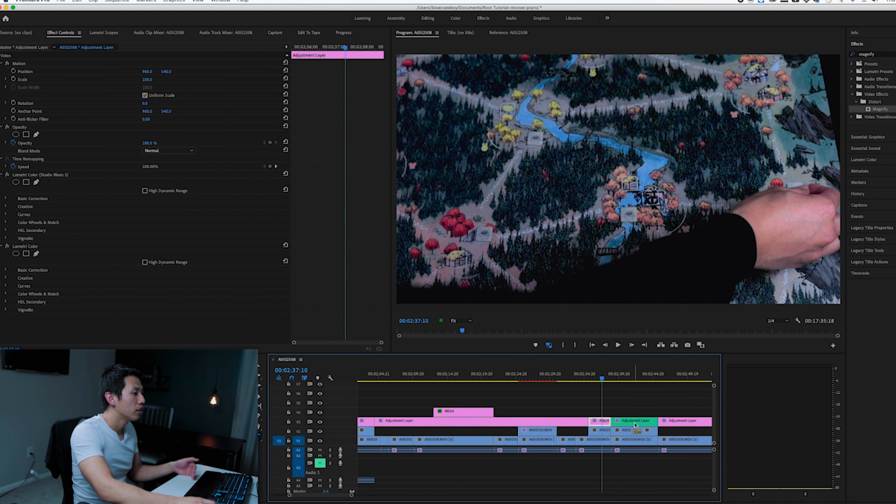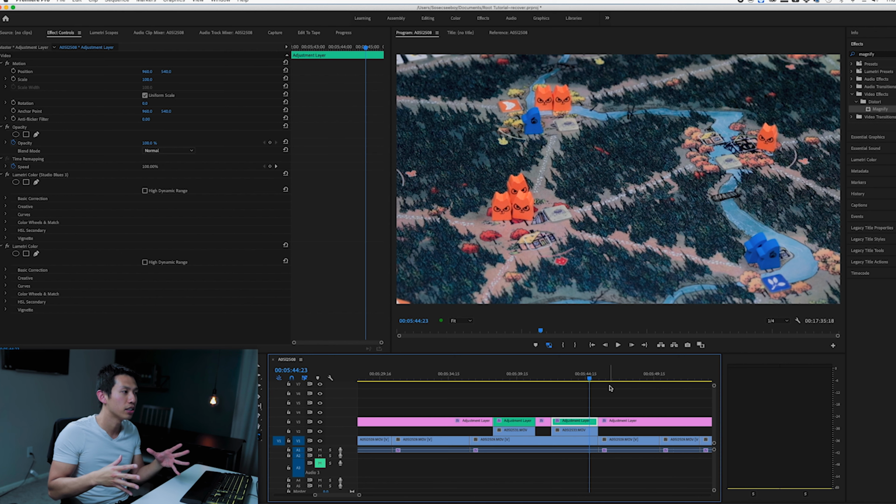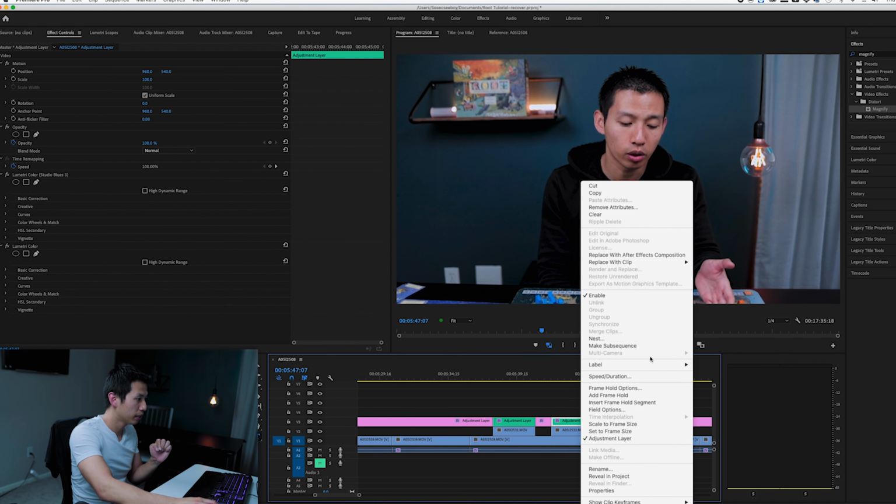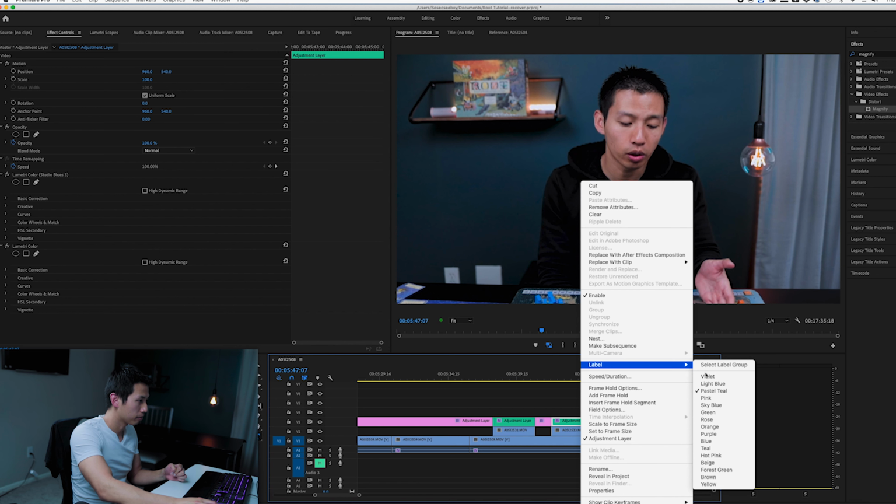also color the different footage that I have so I can organize it better. For example, the color and lighting will change if I'm filming overhead versus if I'm filming directly at me. So I like to separate the different color gradings via adjustment layer. To change that is right click adjustment layer, go to label, and then you can go to any of these labels that you have shown here.